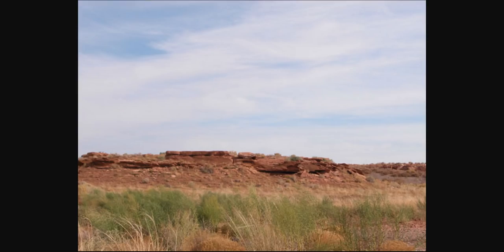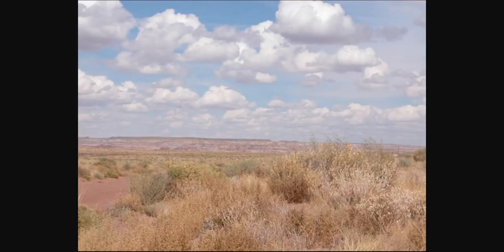Let's end with a couple pictures of the area. These aren't of the actual property, but these are the area. These are some of the kinds of hills you get in the area and some of the kind of bush that happens after the rains. And just wide open countryside. I mean, this is the kind of place I'd like to go ride the horses, walk the dog, and just enjoy some peace and quiet.